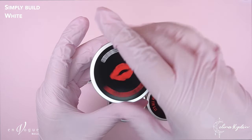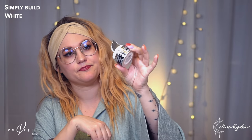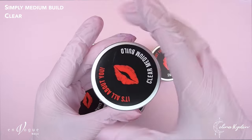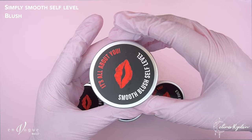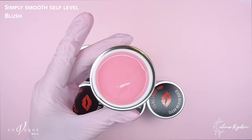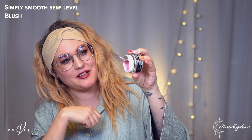White Build. This is what I would use for French tips, probably. White Build doesn't move. It is what it is. Nice white, no yellow. Clear Medium Build. Yeah, it's a medium build, but it's clear. And lastly, we have Smooth Brush Self Level. That sounds right up my alley. Yes, and it self-levels. It moves. Cool. So these are the builder hard gels.